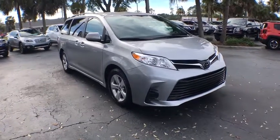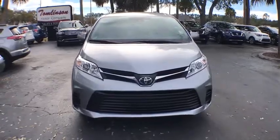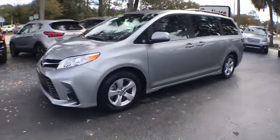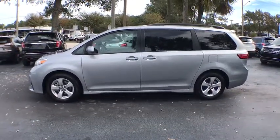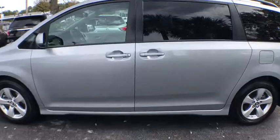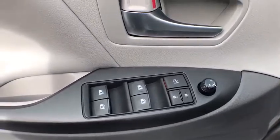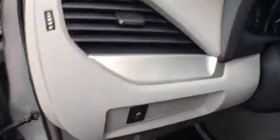2018 Toyota Sienna. Sienna offers excellent overall quality and long-term dependability, making it a hassle-free vehicle to drive day in and day out while contributing to peace of mind on long road trips. Add a refined and fuel-efficient V6 engine, a smooth ride and upscale interior accommodations to the mix, and it's easy to see that Sienna is built with the whole family in mind. This vehicle has less than 15,000 miles.